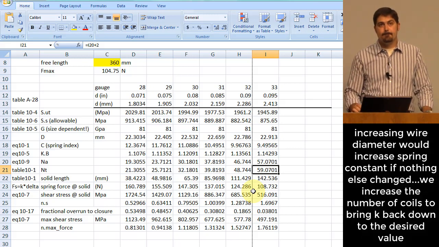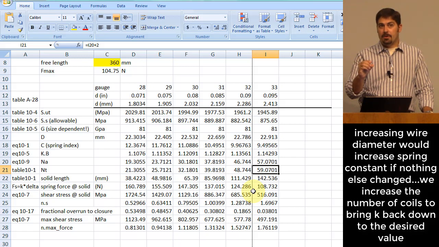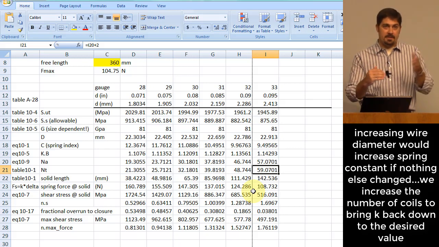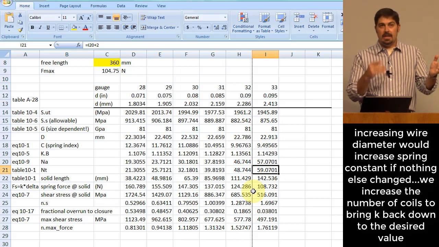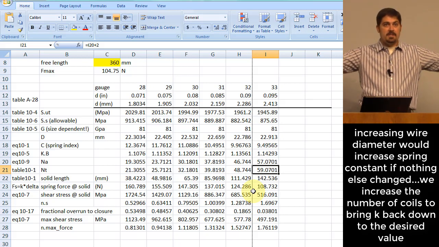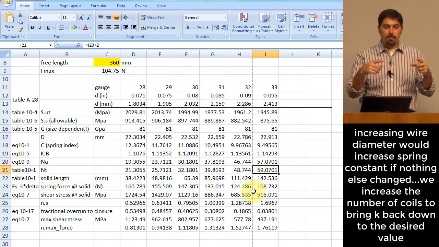Yeah? We said that as we increase the wire diameter of our spring, it increases the number of coils that we have. The reason you have to do that is that increasing the wire diameter, if you didn't do anything else different, would make your spring stiffer. So if you want to back off and get back to the same spring constant you had before, you can increase the number of coils. That is similar to twisting a rod: the rod will twist more and more the longer it gets, right? So that's essentially what you're doing in the spring, giving it more material to twist, and it makes it a softer spring.